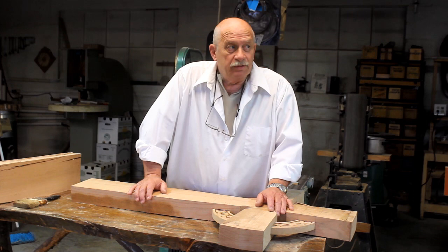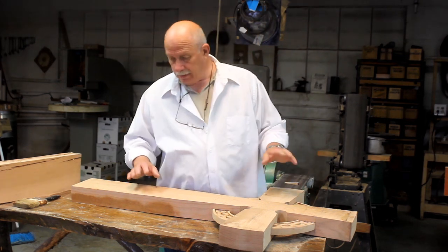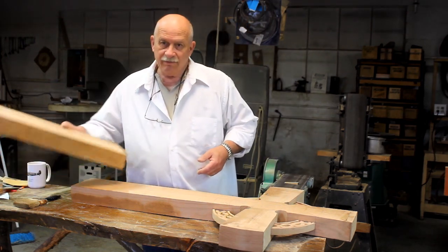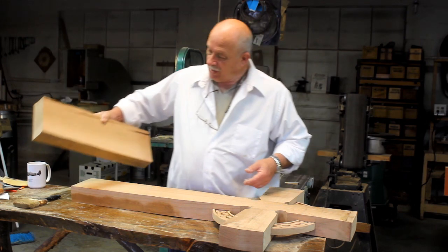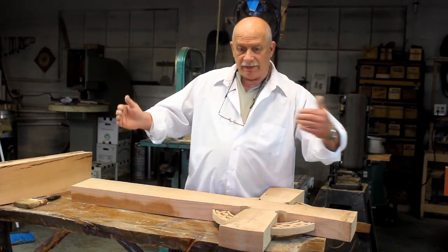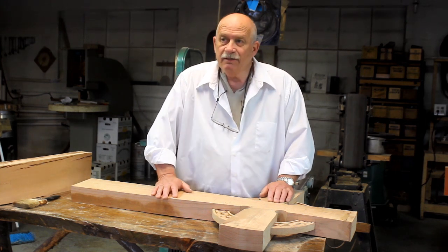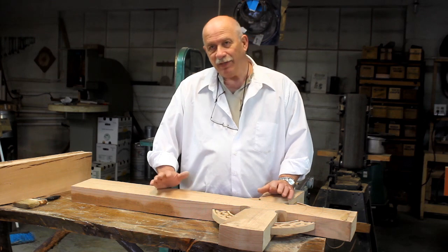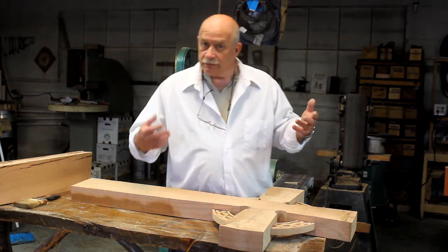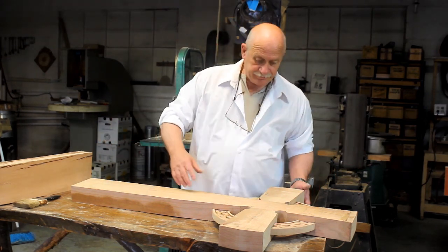I mentioned earlier that I would share a little bit of this Celtic cross that I showed in last week's video, and here it is. I started out with a nice big thick white oak board that had a lot of defects in it, knots and splits and cracks, and so I cut out just the good pieces and had them in a pile, and I thought, well, you know what, here would be a good opportunity for not a pet project, but one that I had in the back of my head for a long time, which is an extensively carved Celtic cross. So I started cutting pieces, and here we go. This is what I have.